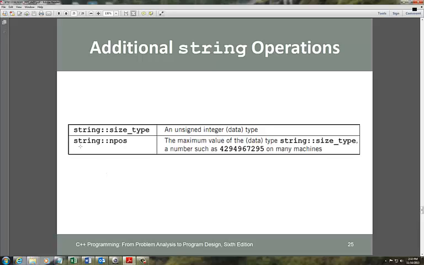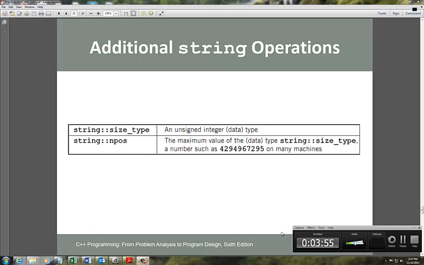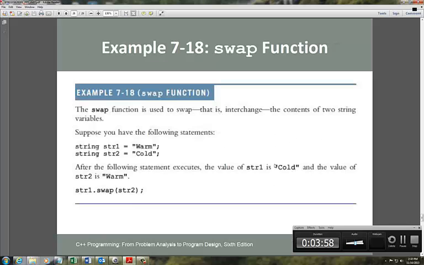The second line on this table is very important. If you look at string::npos, let's say you were trying to find a particular letter or word in a string and you can't find it, it's going to return this value, 4294967295. This happens to be the default maximum value for the string size type. Keep both of these numbers in mind for the time being. We're going to bounce back to this in a second.